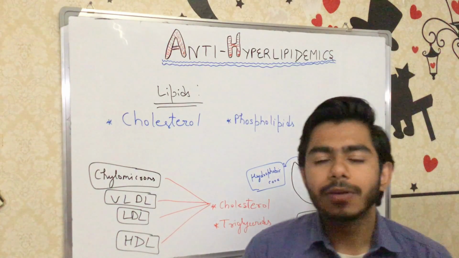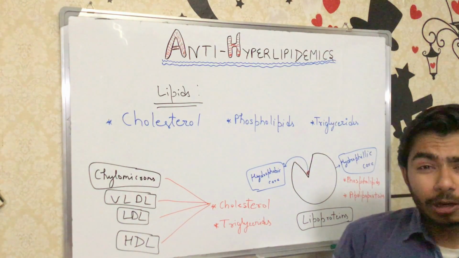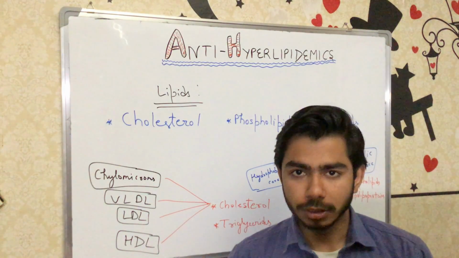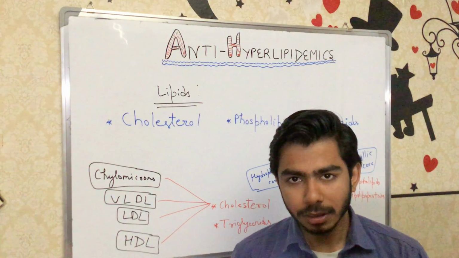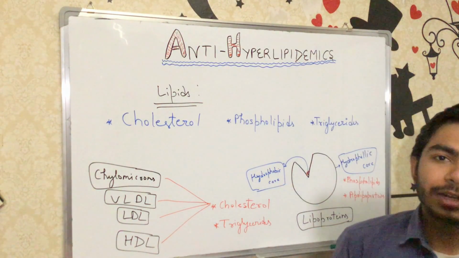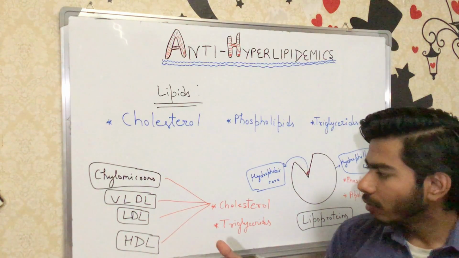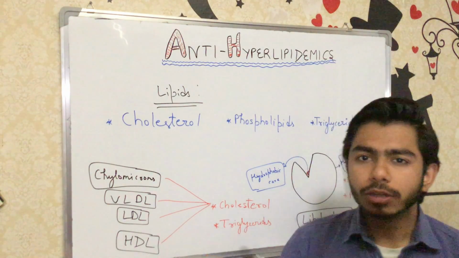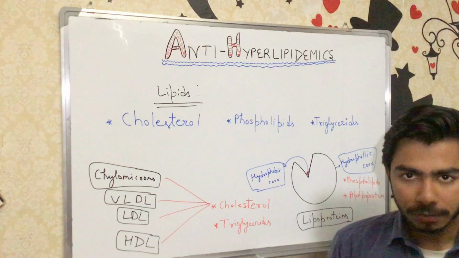For example, you must have heard about the condition atherosclerosis, right? In atherosclerosis, what is happening? The cholesterol starts accumulating in our blood vessels and causes obstruction in the blood flow, right? And that obstruction can cause various kinds of diseases. One example is atherosclerosis. That's why LDL, or low density lipoproteins, are called bad cholesterol, and HDL, high density lipoproteins, are called good cholesterol, right?